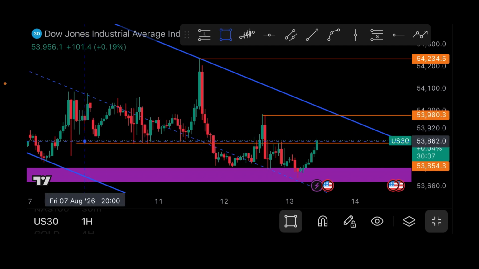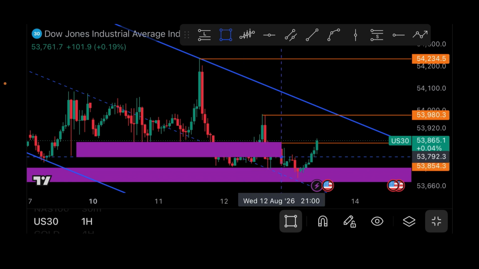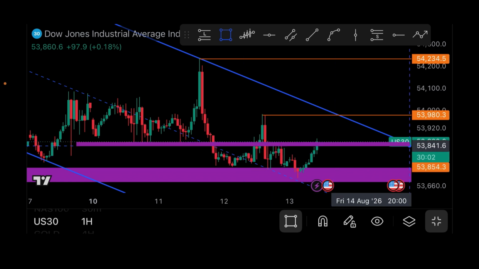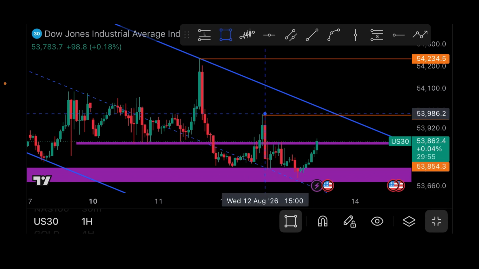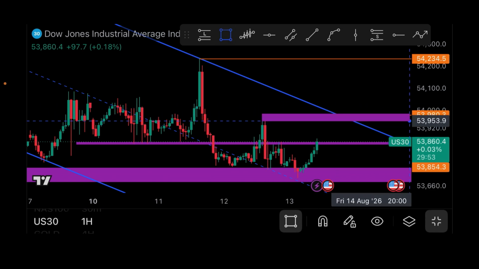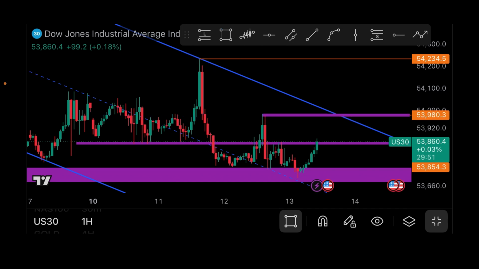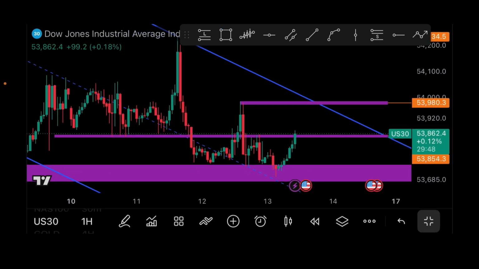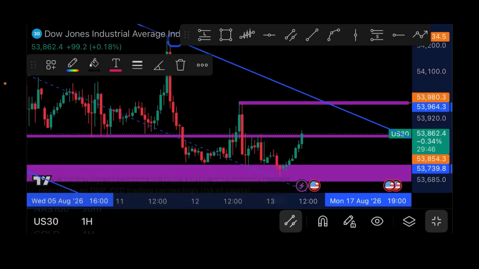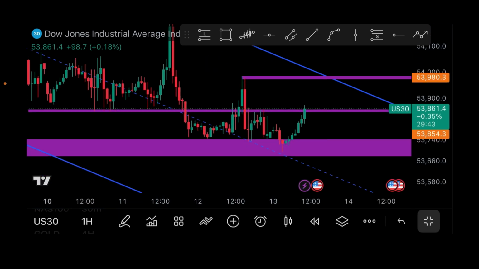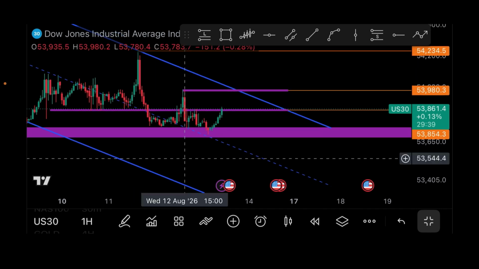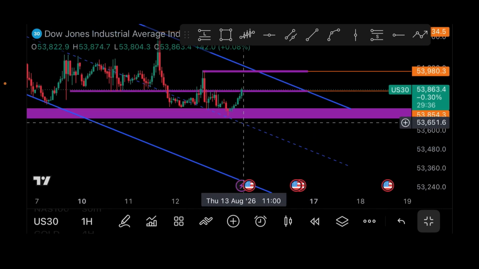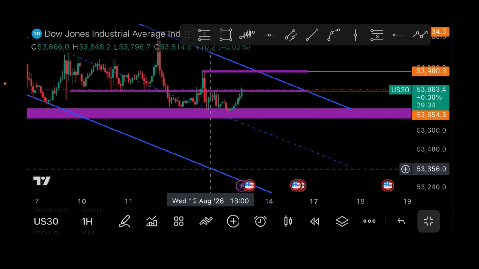So this is actually supply or resistance. Let me check. We still haven't broken above that line, and then this is our resistance. I won't draw that one because the market is too far from that point. But judging by my analysis, guys, I feel like we will be touching down somewhere here on the bottom of our trend line.